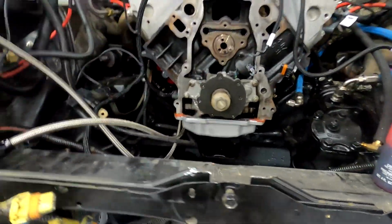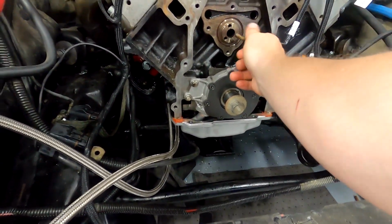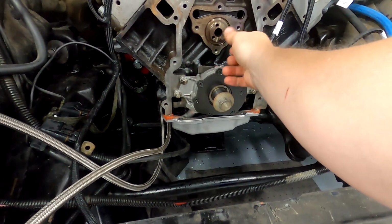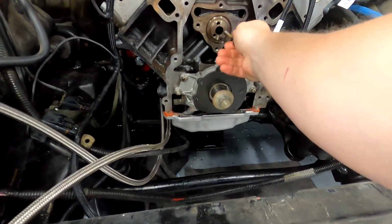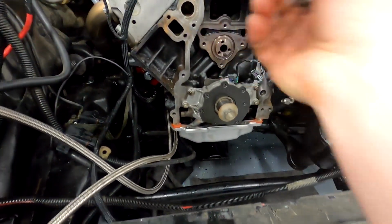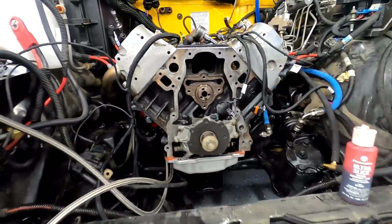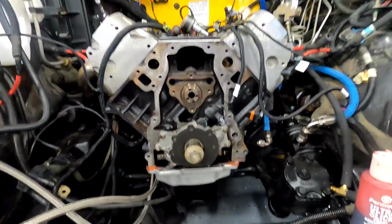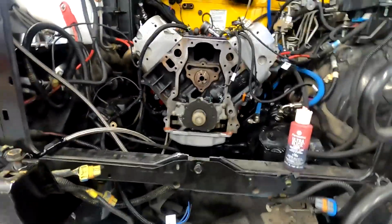Still going to use this brand new high volume oil pump. It spins nicely. The bearings were brand new, so there's obviously no worry of bad bearings. I know they always say don't look at the cam bearings, but you know what? I think I said it when I was putting it together too. You're going to go to the time and effort to be doing this, so check or change your bearings if needed. I don't really care what anyone says. It's not expensive. It's not hard to do. Highly recommend it. But cam's in.